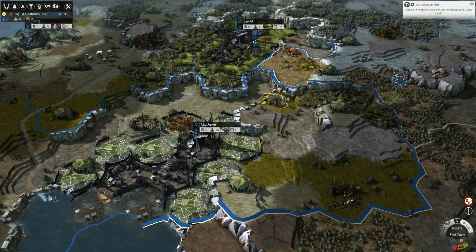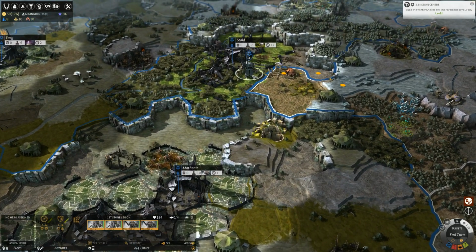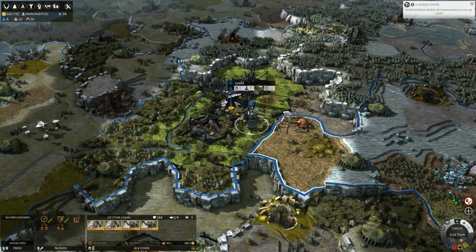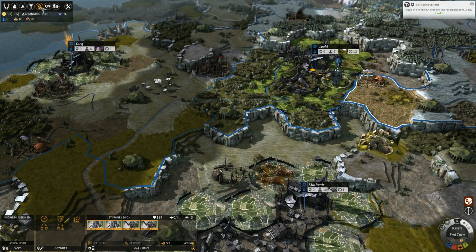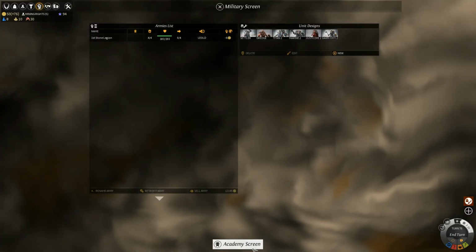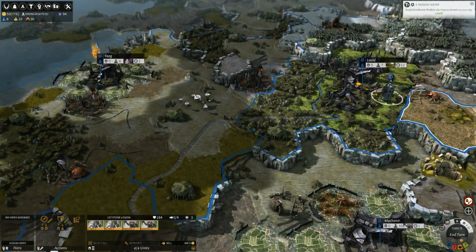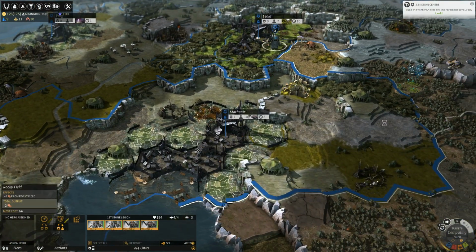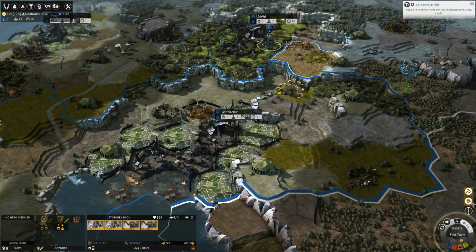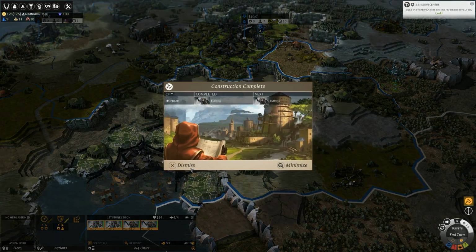So let's go get those guys moving. Although without a hero, I do kind of want a hero first. So I will hold this city with this unit, or this army, until I can afford a new hero, or until my old one comes, which, let's check and see how long she has. 10 more turns. Okay, that's not too bad. The important thing is that we are still alive. Okay.